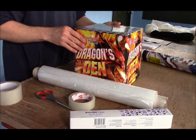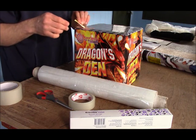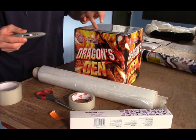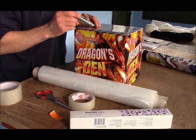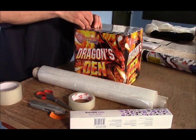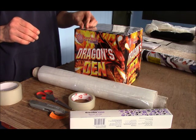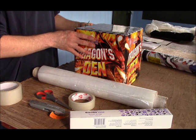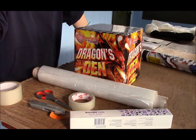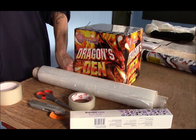The first thing you need to do is locate the fuse, and then waterproof the fuse as well. You just have to peel the fuse protector back, and then with a Stanley knife, very carefully — as the fuse is located underneath the cellophane wrap — cut into it very carefully. The fuse on the firework is the most susceptible to damp and wet. If the fuse does get wet, it's quite likely it won't light, or if it does light, it might go out before the fuse reaches the shots in the tube and it might not go off at all.